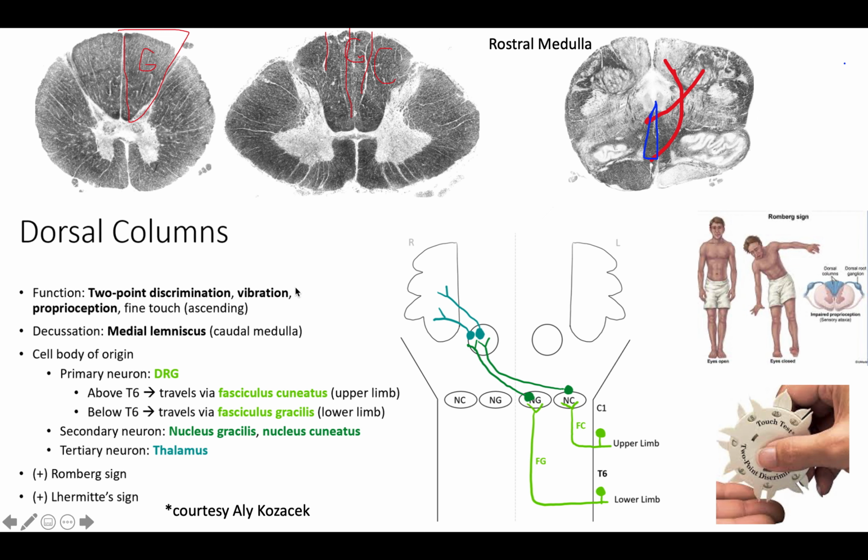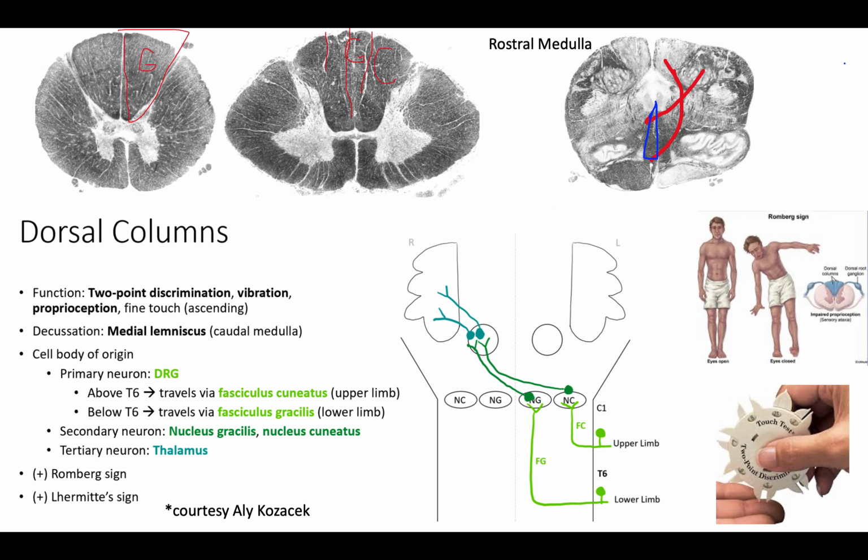So, with it being an ascending tract, that means it's an afferent nerve. Its specialty is going to be vibration and proprioception. Those are the two big ones. So whenever you're in lab and you have to use, I can't remember the tool, but basically it's to help discern if the patient can feel vibrations. That's what this is using. You're testing to see if the dorsal columns are working.